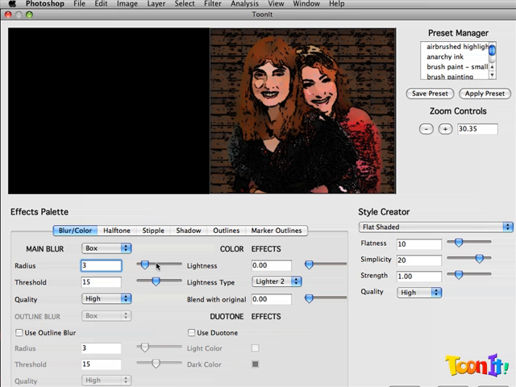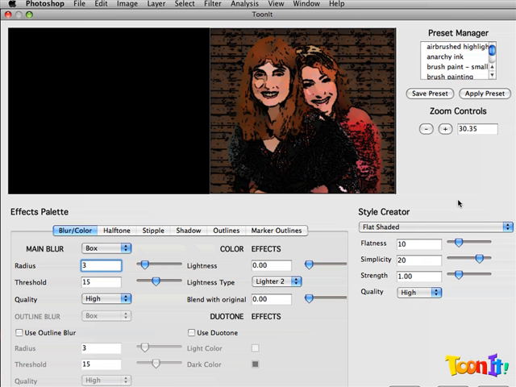The effects palette over here is what you select different attributes to add on to the basic cartoon effect. There are groups of parameters that create effects like color fields, shadows, outlines, and each effect group has many different parameters to change its look and give you a lot of options to customize. Over here in the Style Creator section, this is where you're going to set up the look of the cartoon style. Each style sets the type of algorithm used by ToonIt to create the basis for the effect. And we'll go into more detail into this in just a moment.